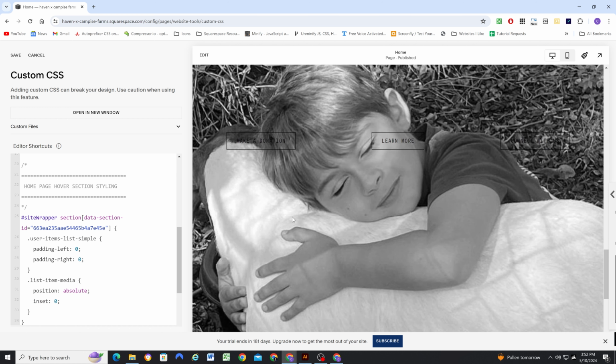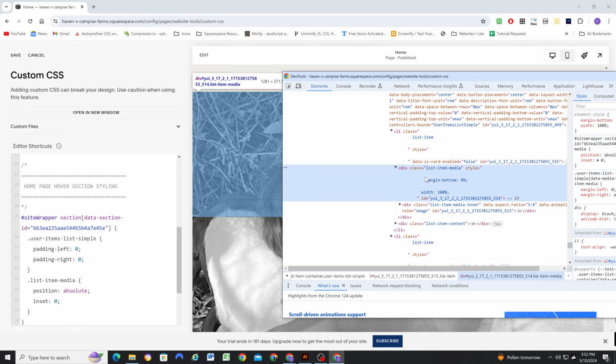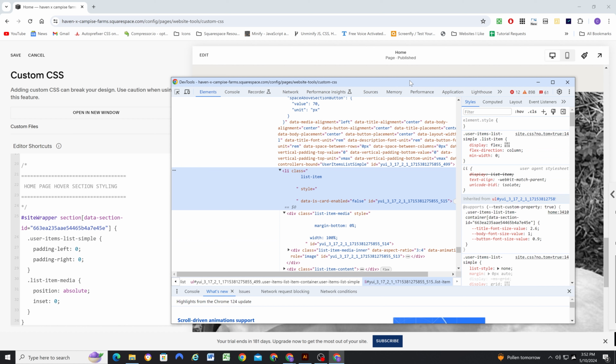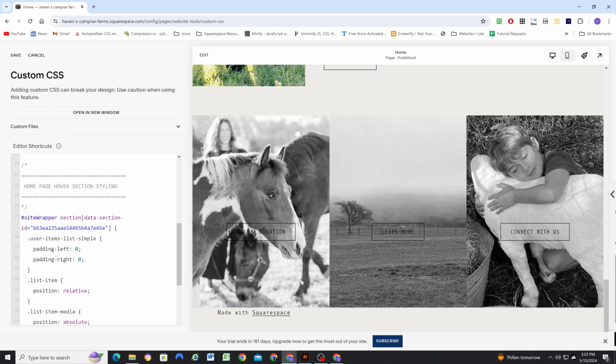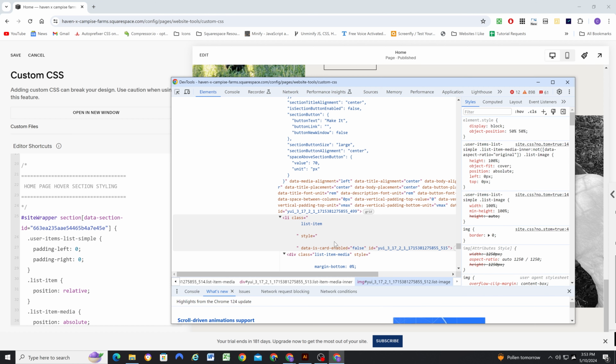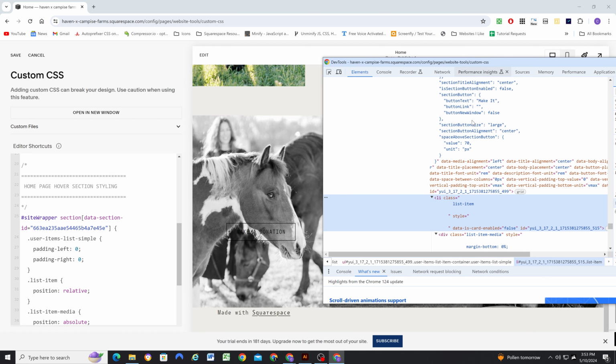And right now, all of the images are being positioned relative to their nearest parent that has a position defined. We want them to be relative to each list item, but there's no position defined. So I'm going to have to come in here to the list item and give it a position of relative. And so now each image is only going to take up its item because it's being positioned relative to the nearest list item. So now each image is spanning its own list item, which is exactly what we want.